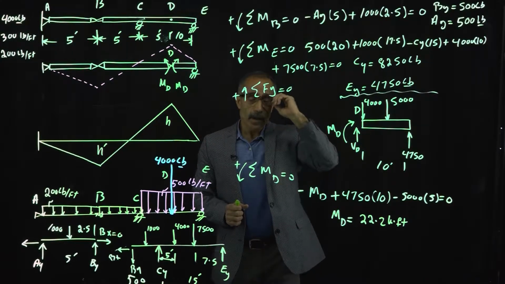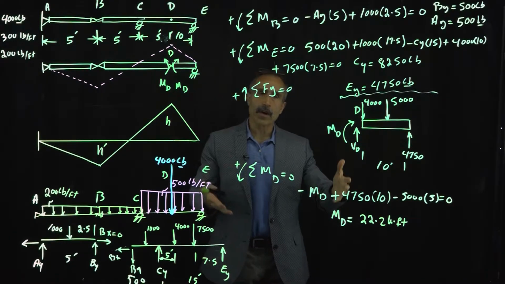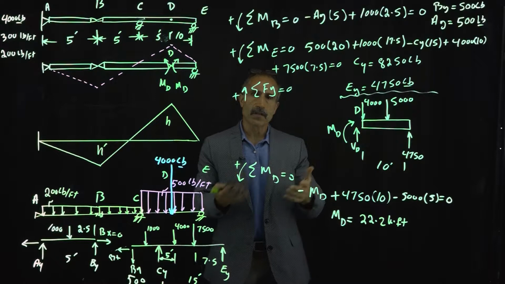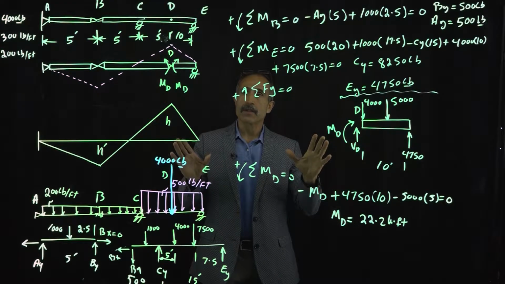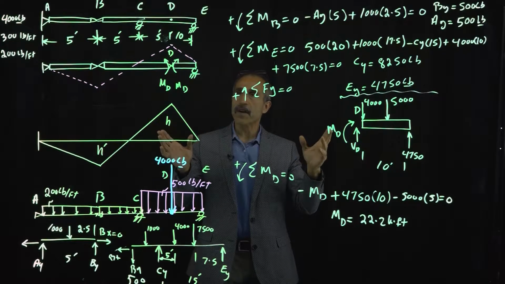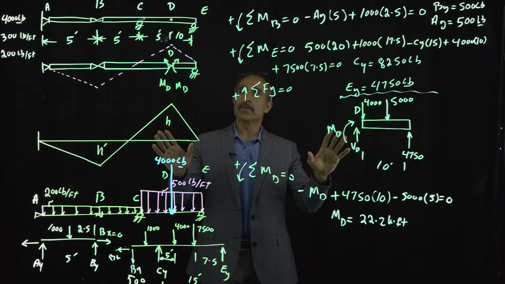This is the way we did it before. Now we're going to go ahead and do the same thing using the influence line. So I have to erase the board, put a pause, just watch this. I'm going to snap my finger, and you're going to see the board be erased.